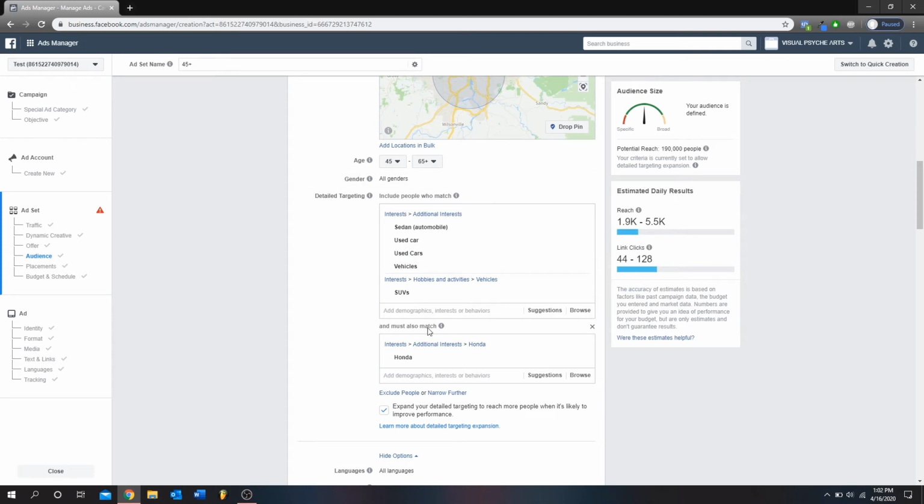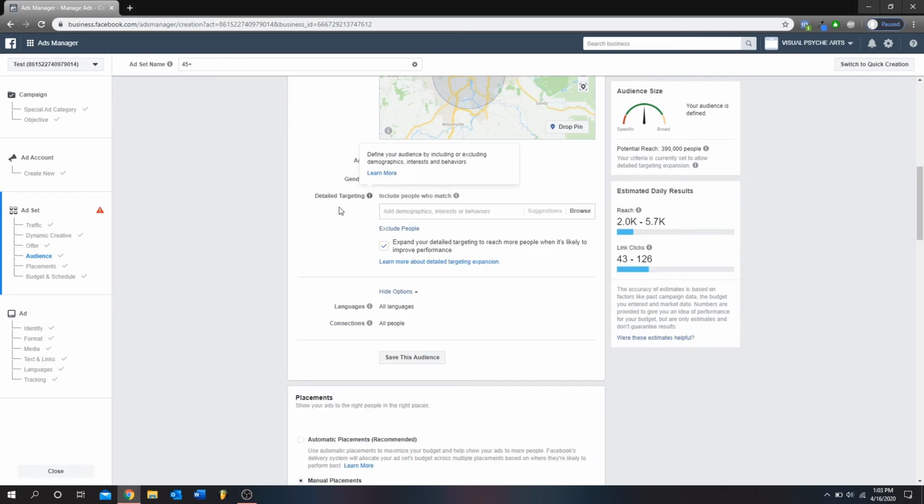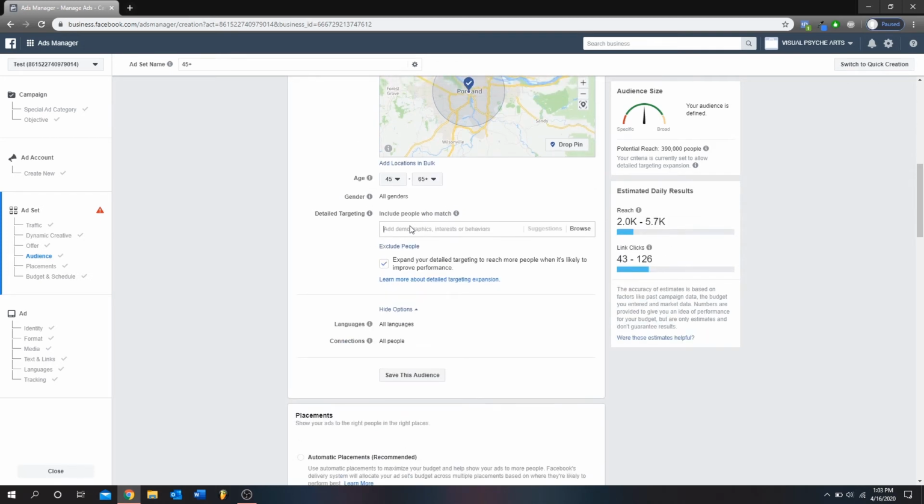these are pretty much the interests that you want to target. So once you get started, it's going to look something like this. And the way it works is whenever a person looks up used car or dealership online, Facebook automatically knows what you're looking for. They see that you're looking for a used car, which means you're in the market for a car.